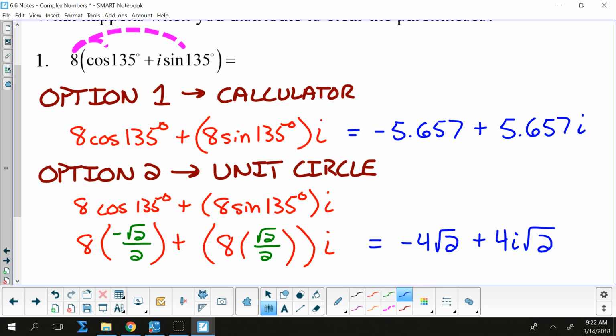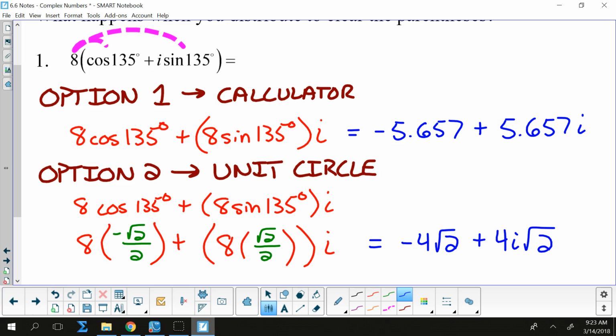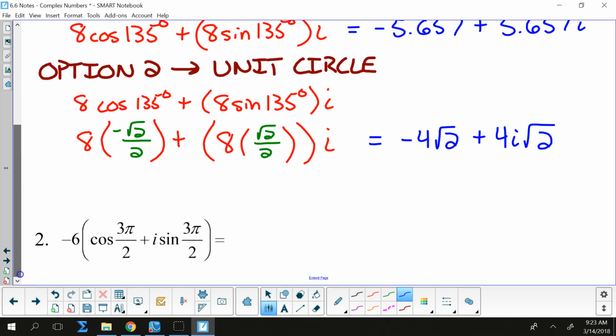And when we have radicals involved, remember we put the i out in front of the radical, but if there's numbers involved too, then we make an i sandwich. And if I were to do, on a calculator, -4 times the square root of 2, we get the exact same thing. It's just a matter of exact and rounded. Okay? What I would like you to do now is number 2. And then we can talk about number 2 in a minute.